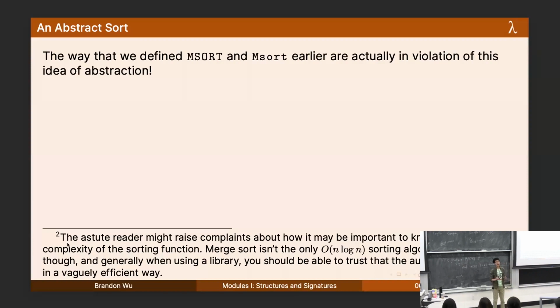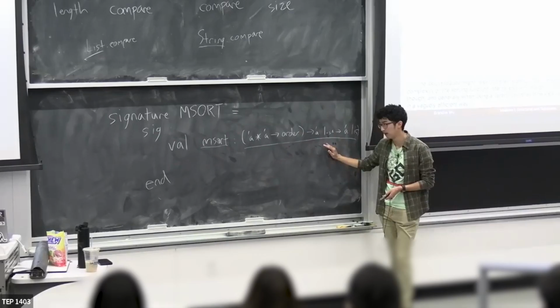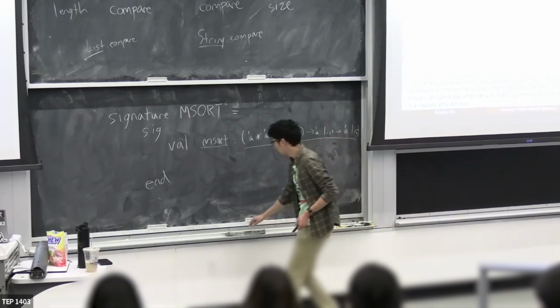What I mean is if I give you a structure and tell you I'm giving you a sorting function, I should be able to leave it at that. I don't care what the sorting function is. I care that it is a sorting function. Because what am I going to do when I use it? Am I going to run through the M-sort algorithm in my head, divide and conquer, and make sure it makes sense? No, because sorting is a very clear specification.